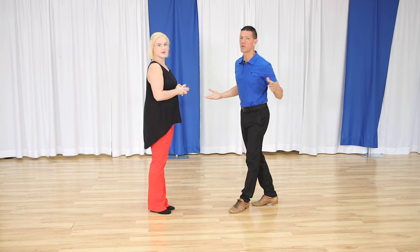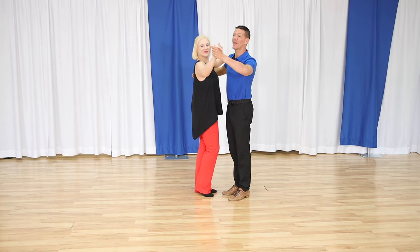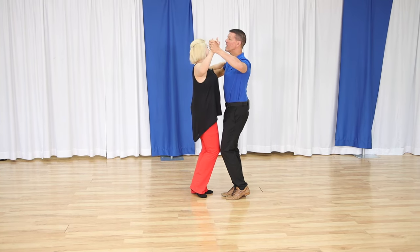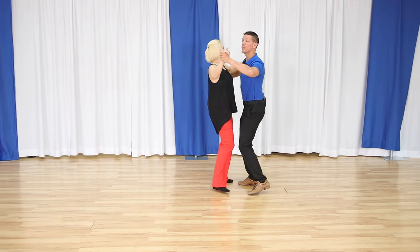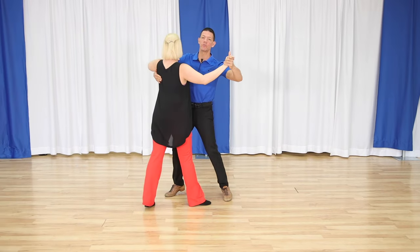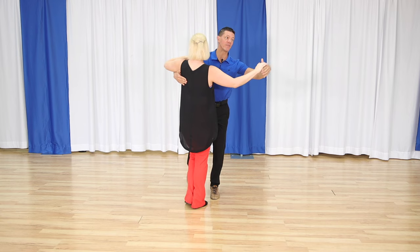So if you do this with a partner, I'm gonna tell you exactly what's gonna happen because we've taught over 3 million people online and tens of thousands here in person in our studio. The regular box is a piece of cake as long as I remember the correct foot. The turning box is a piece of cake for the first part of it. One, two, three. But now I have to go back on my right foot even though I'm turning to my left. That's a little weird for the leaders.